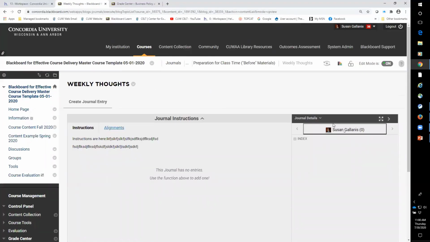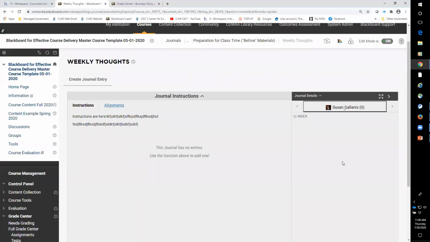And that's where, here, this index, where I wanted to index it by week. That's where that weekly versus monthly comes into play. For this journal, all students will be posting. Here's my index on the right. I can click on it, and then I can see all the students' names here, and I can see how many entries they have. Then I can click on the student.